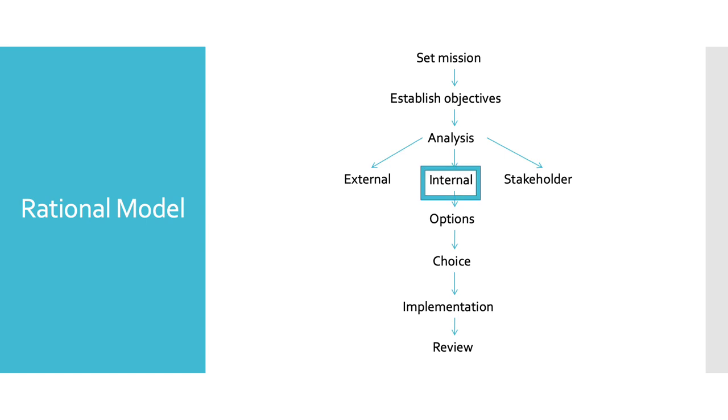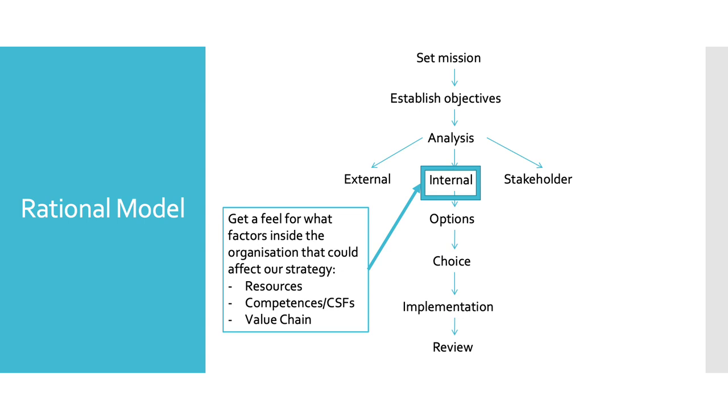We would then go on to have a look at internal analysis. Internal analysis is, well, exactly as it sounds. Involves us having a look at the internal workings, the abilities, the skills, the resources in our organisation to get a feel for what we're capable of. Because again, that will have a significant impact on our chosen strategies. And again, there are a number of different models and theories that you can use to help you undertake that analysis, including resource analysis, competence and critical success factor analysis, and value chain analysis.